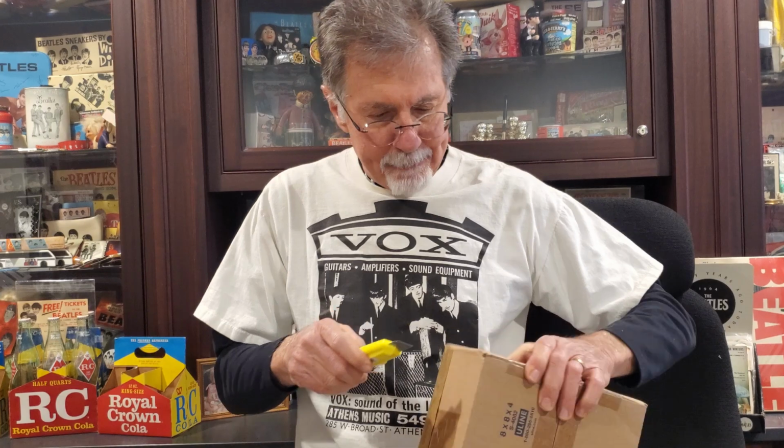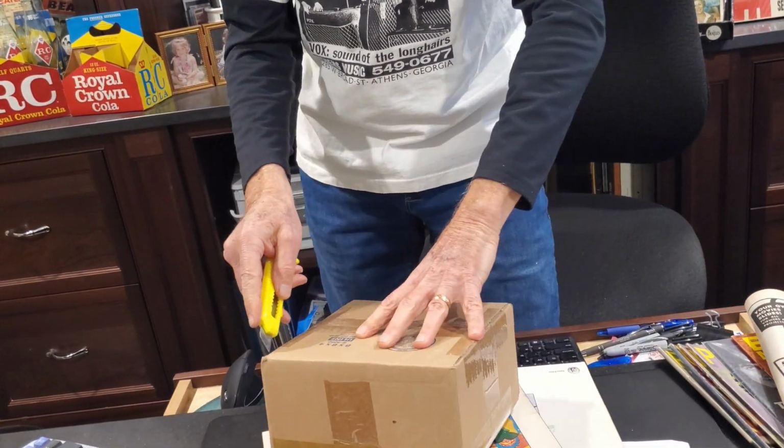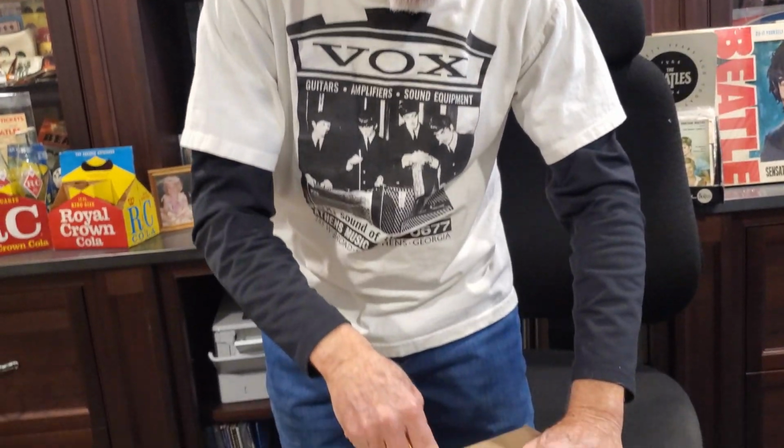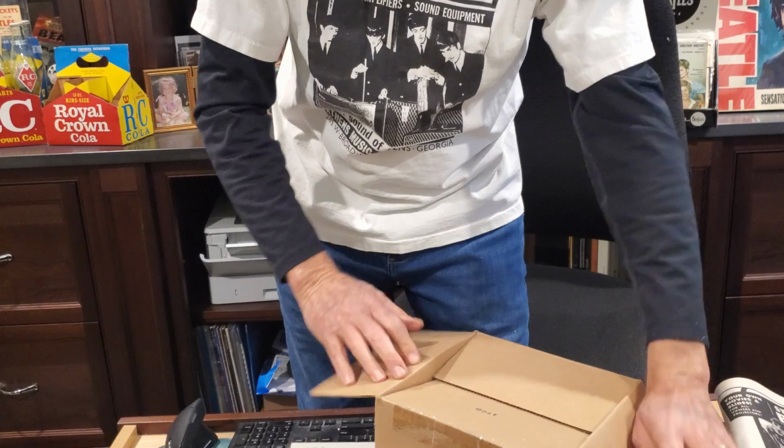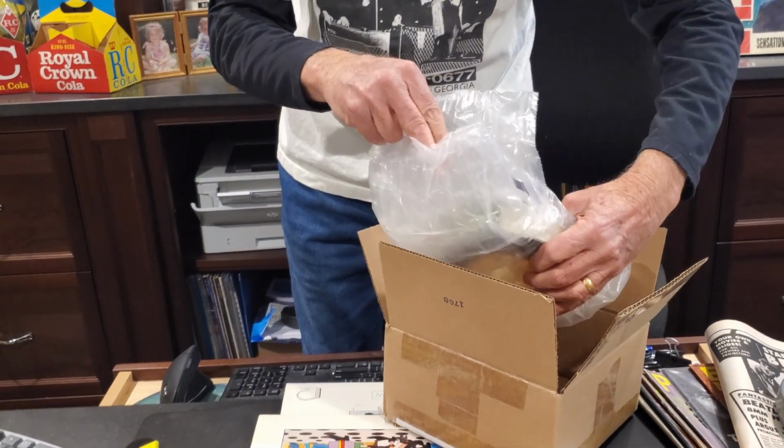So let's open up some boxes related to Beatles movies. Look, A Hard Day's Night came out, and when you have a hard day's night, you had to go to the movie theater to see A Hard Day's Night. So I happened to find this item. This is a really nice little item. I want to show you what this is. I've never opened it, but I know what's in here.